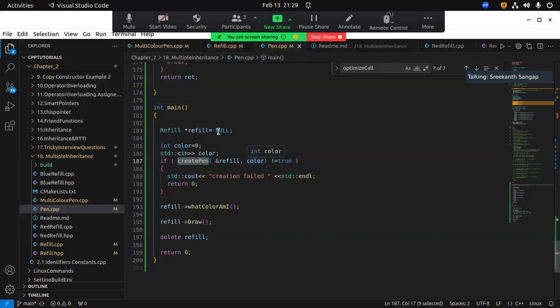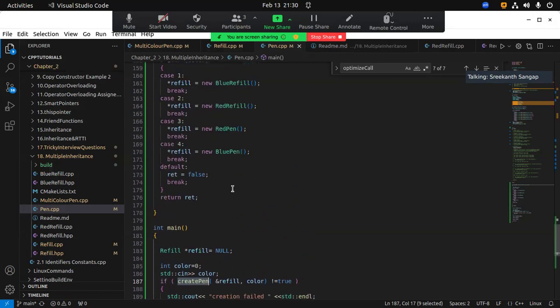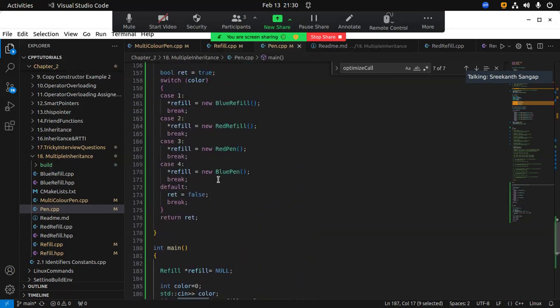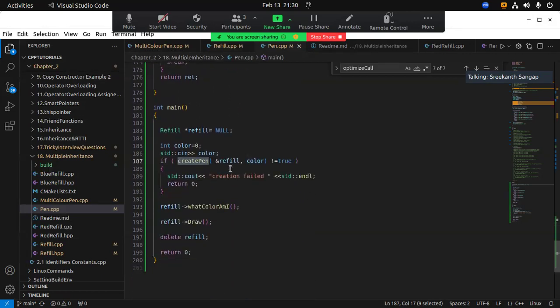color. Now if you see in this implementation, you don't see anything going wrong. You can create an object of whatever type that you want, and you would not see any issues here.